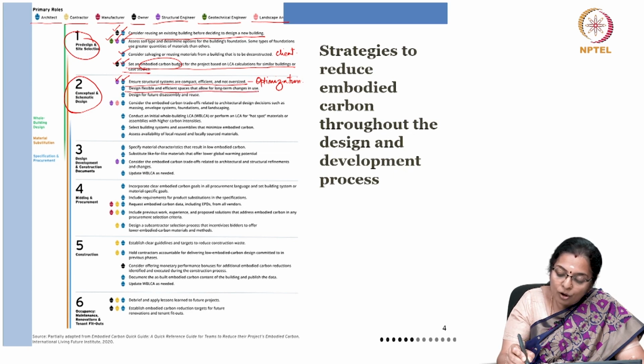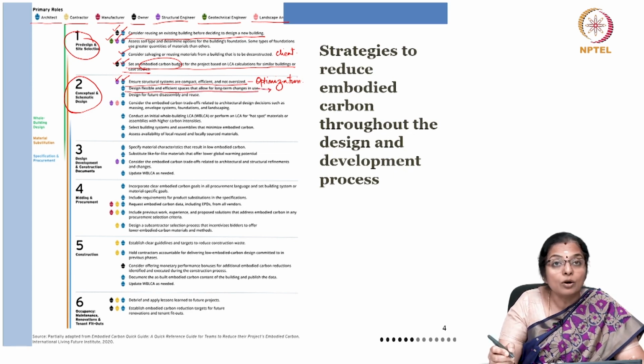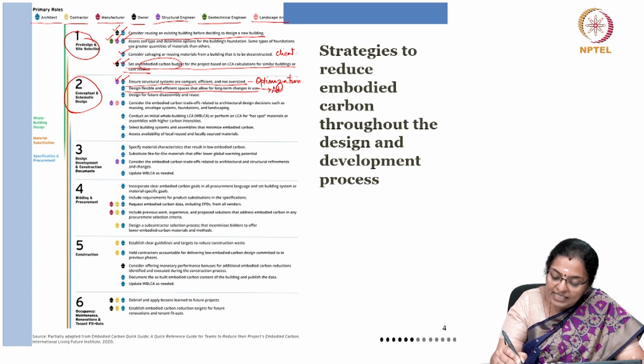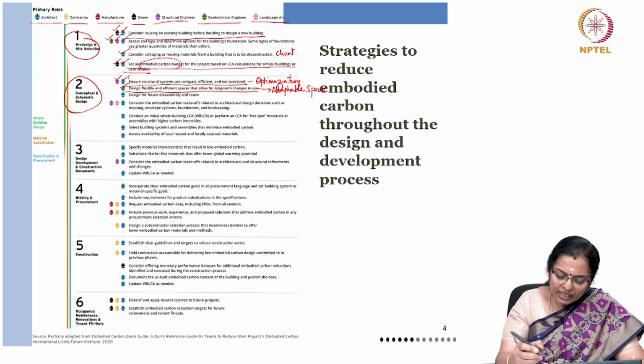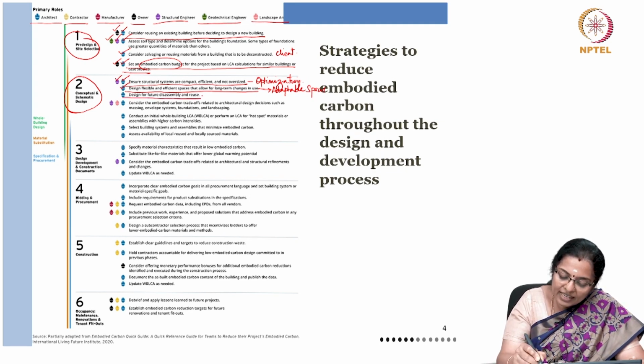Design flexible and efficient spaces that allow for long-term changes to use. I gave you an example of what happened during COVID times, and we call these adaptable spaces. Now, who does that? It is the role of an architect. Design for future disassembly and reuse. Again, adaptable. This is done by the architect to give adaptable spaces.